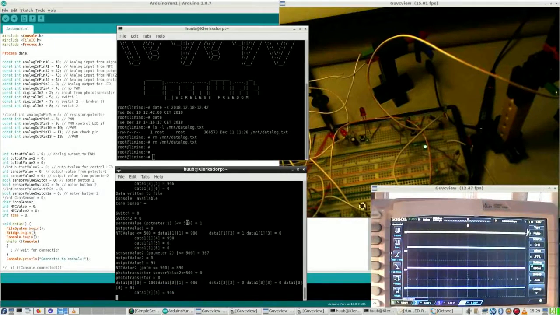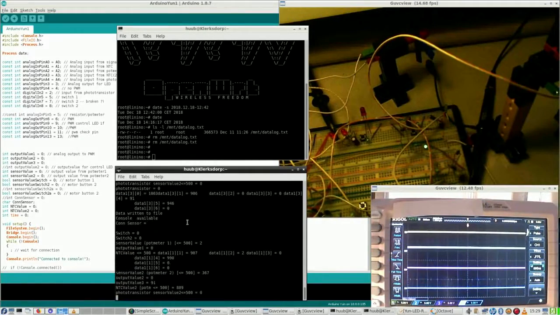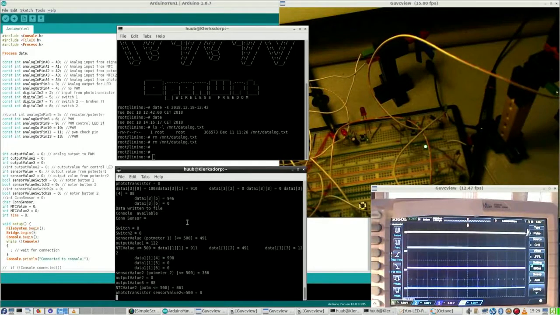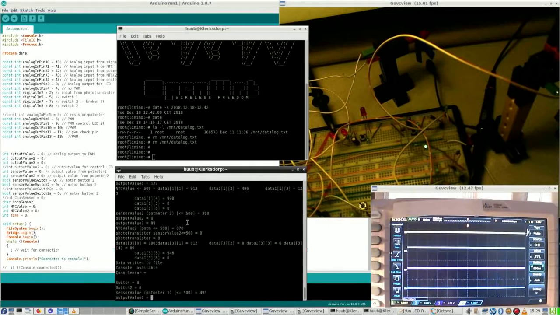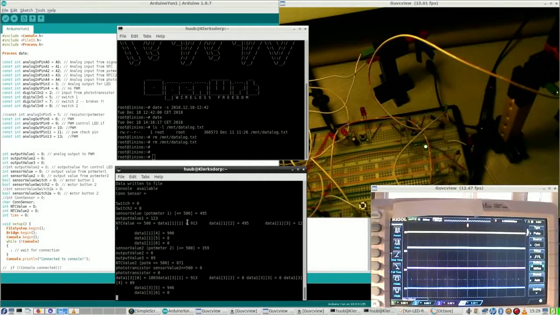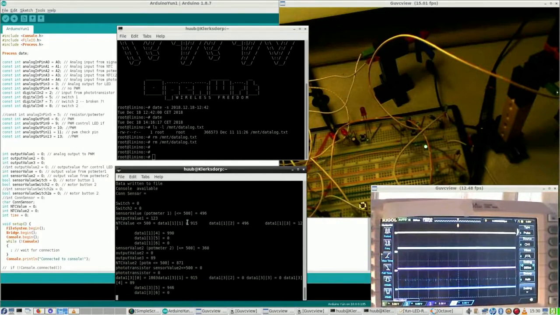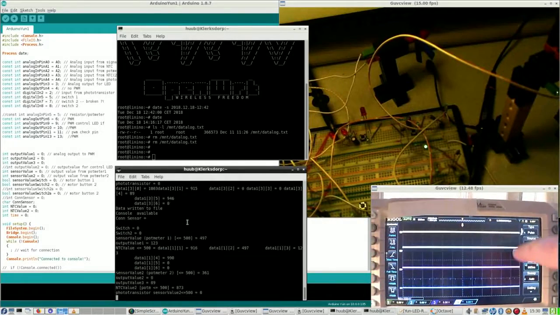So I cannot trust the signal that I get from the oscilloscope, at least not on the yellow channel. And I realize, by the way, that the colors are quite off, which is not good. Anyway, this is yellow, this is light blue, this is purple, and this is dark blue.